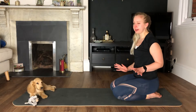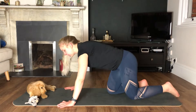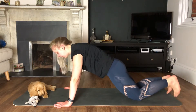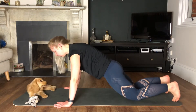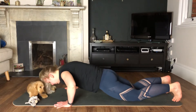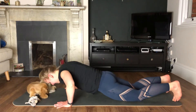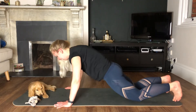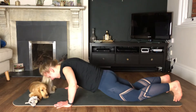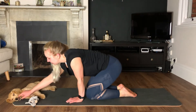If that was challenging, stay there for the next two sets. If you think you could do a little bit more, we're going to come still on our knees but push your bum down — same hand position, that L shape. From this modified position, feet can be up crossed or down, whatever you like. Make sure your hands are still underneath your shoulders. Off we go: one, two, three, four, five, six, seven, eight, nine, ten. Rest.